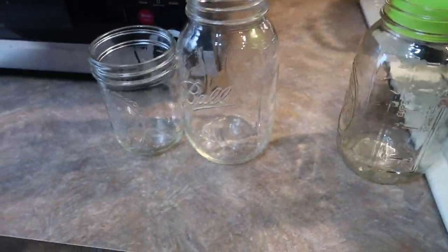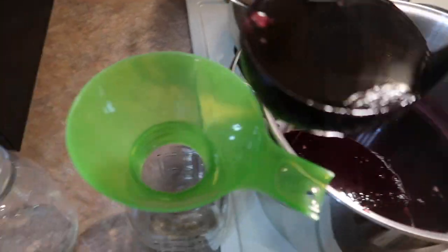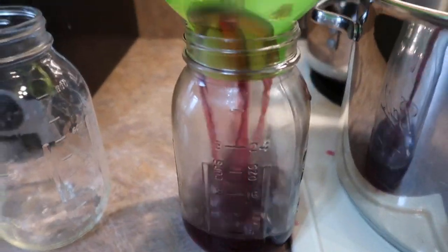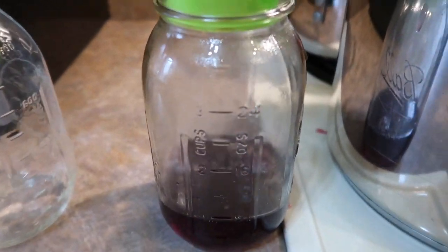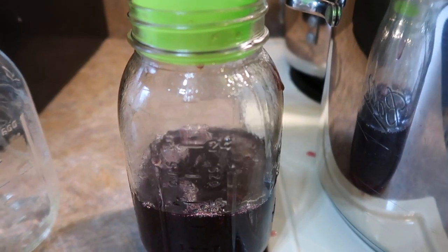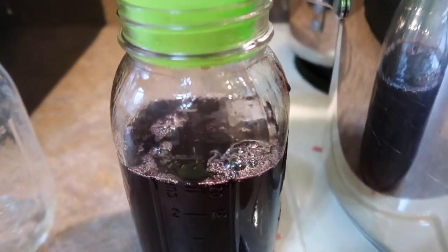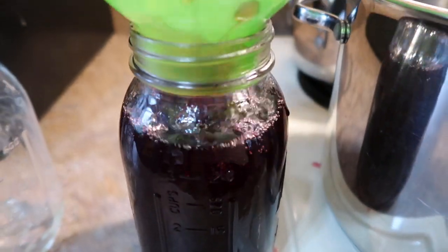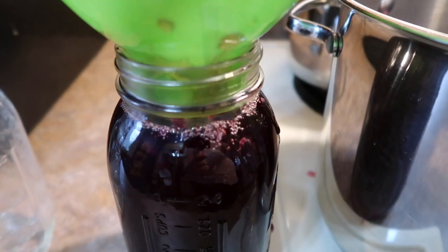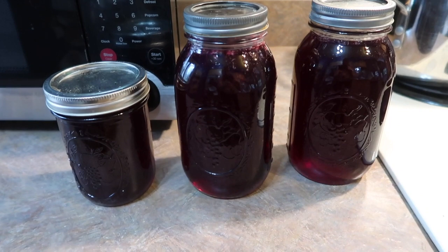So I have my canning funnel and 2 quart jars and a pint jar ready to be filled with jelly. I don't exactly know how much this batch is going to make, so we're going to see, but I don't think it's going to be more than the 2 quarts and the pint, but we'll see how many we get full. I fill the quart jars first, that way they can be more long-term in the fridge, and then the pint jar we will eat pretty much as soon as it gets cool.